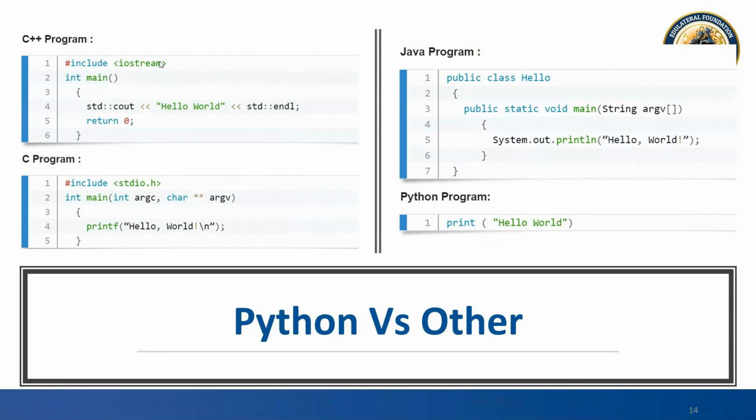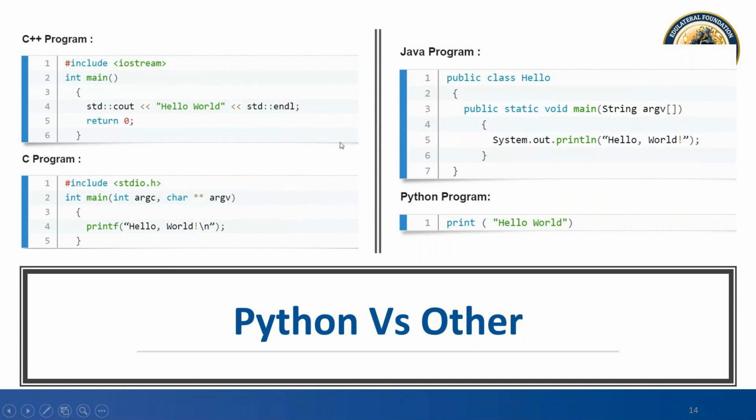But if you look at the complexity of the programming, you can see it is using 6 lines of code. Within that, you need to use a namespace. Within that, you have to use some functions. You need to write a piece of code, then you need to use braces. Similarly it goes with C, because C++ is all based on C.